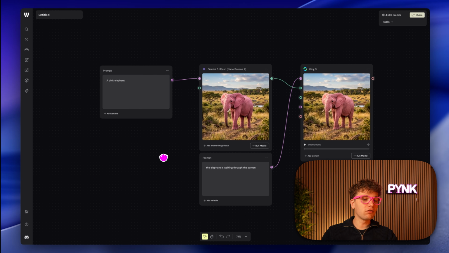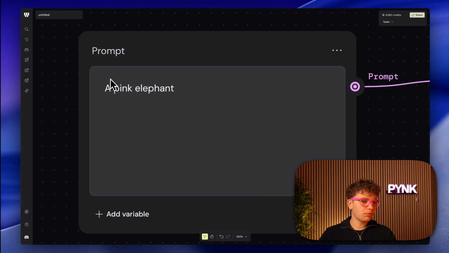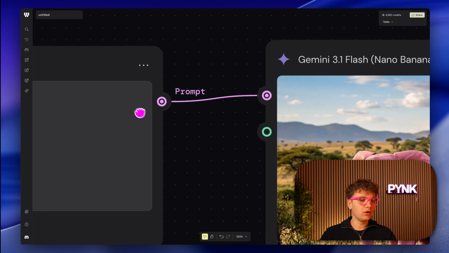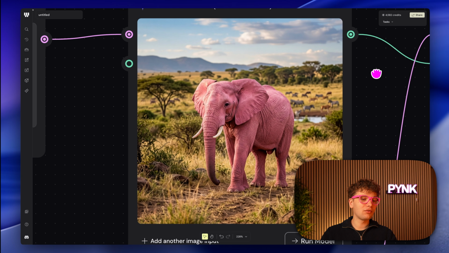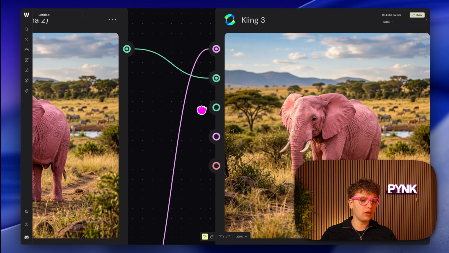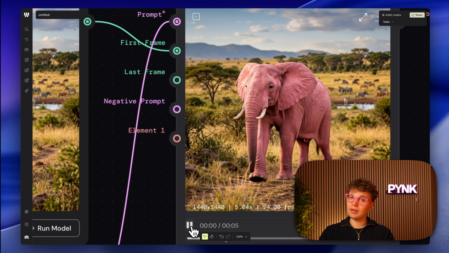So this was a quick overview of what's possible inside Weavy Workflow Builders. So we can put in text prompts and connect them to an image model of our choice and bring them to life. And then we can even take these references and connect them to an image model and also take it a step further and animate the scene.